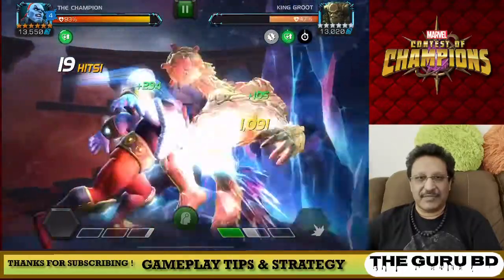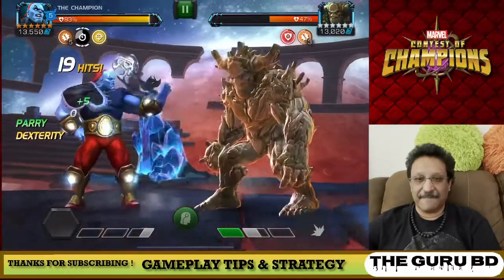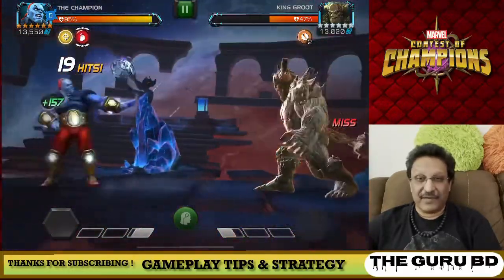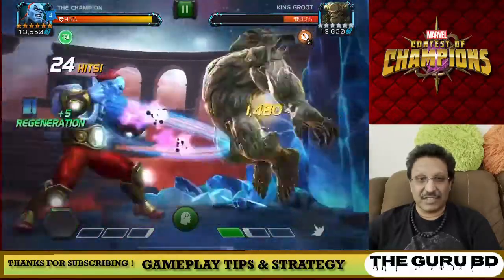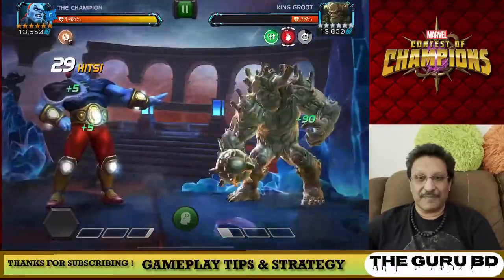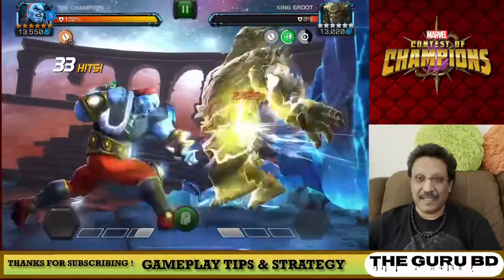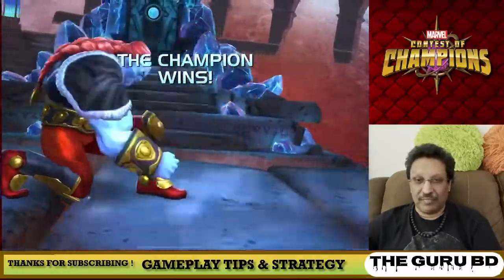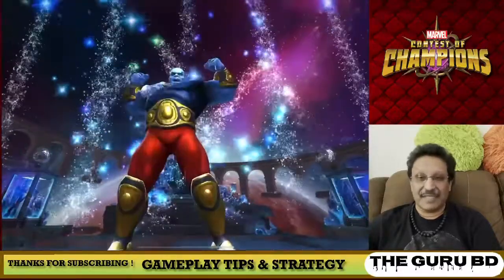He's up to 92, 93, 94%. He's regaining health again, and he can do this all day long as you fire off that SP, and he has over 3 persistency charges. He is an absolute beast. He is back to 100%, and the game goes on. King Groot has nothing in his arsenal that can destroy the champion, because he's so powerful.